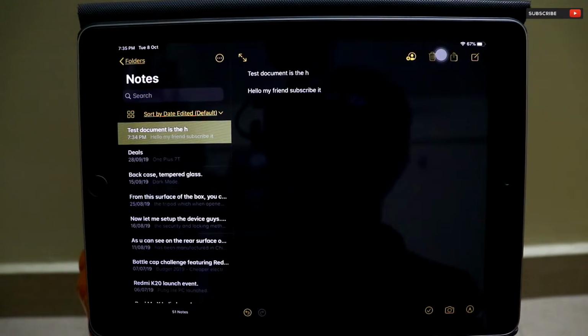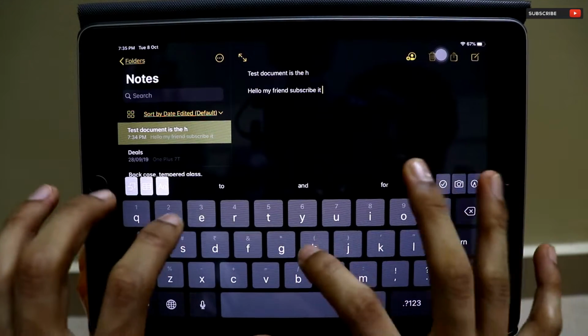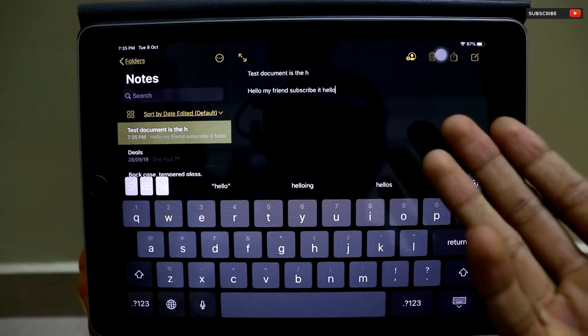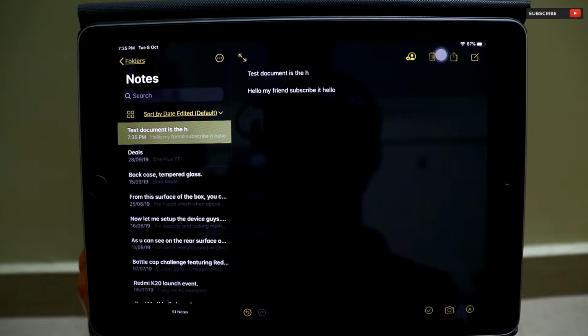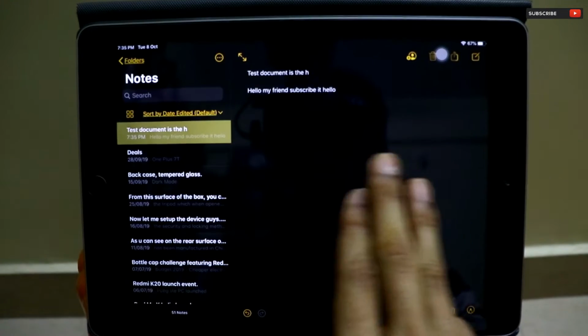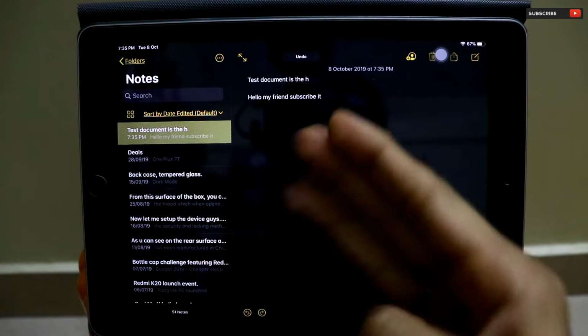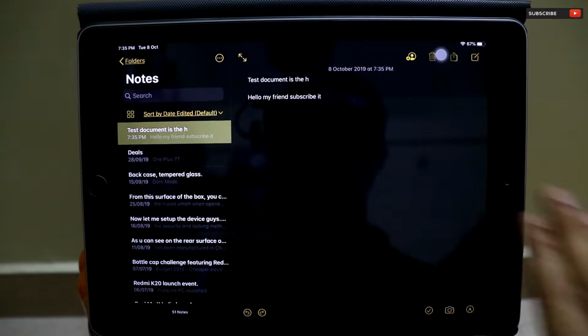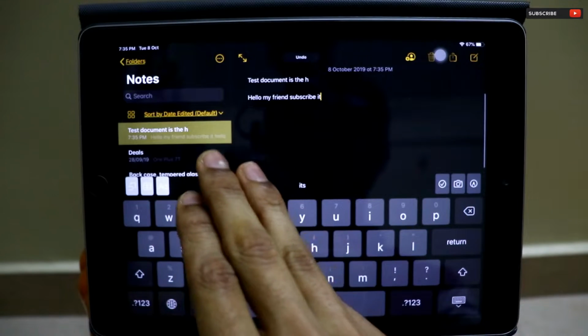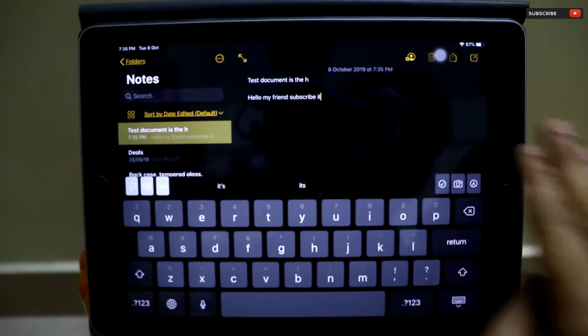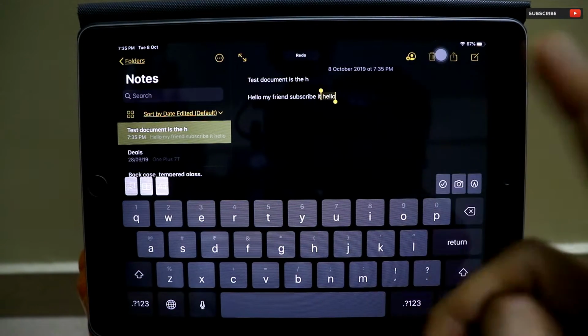in the notes application. So let's consider you are typing something over here, and by mistake you typed something, you want to undo it. What you have to do is use your 3-finger gesture. Just do a left swipe and it gets undone. If you want to redo, just do a right swipe and it will become redo. So that is a very cool feature guys. Do a left swipe, it will become undo. Do a right swipe, it will become redo.